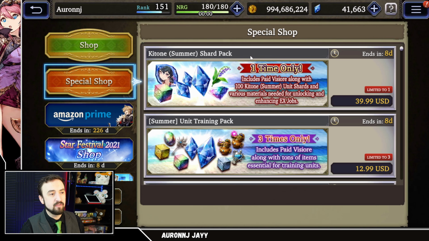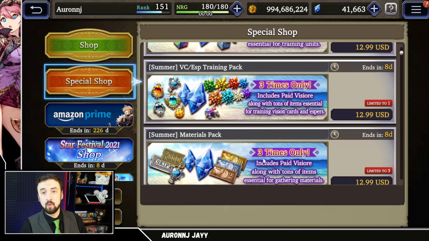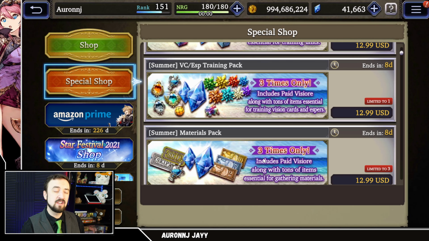The special shop is the cash shop. This is where you go to spend money in the game to get things that might speed up your experience. Typically with War of the Visions and other gacha games, when you're spending money, what you're doing is accelerating the pace of your account. That's true here as well.